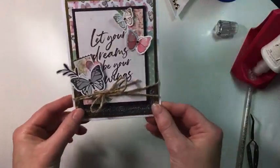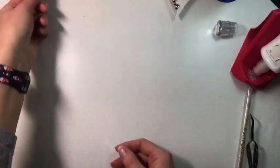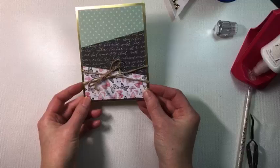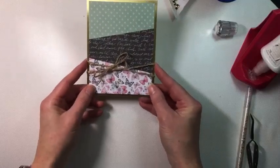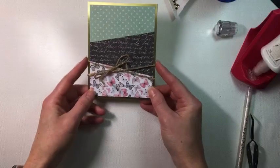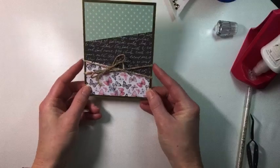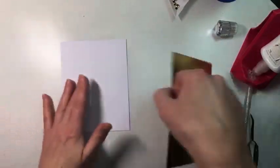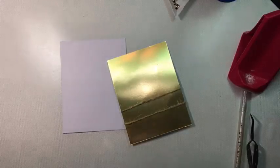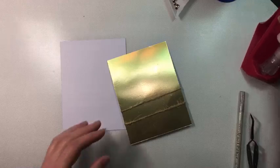How's everybody doing? Doing good? Okay. Card number 2 is going to be the one with the green at the top. I'm going to scoochy this stuff up a little bit. And I'm going to go ahead and glue that onto my base now. Okay, lots of thumbs up. Everybody's doing good. Perfect, perfect, perfect. Thank you, Sandy.